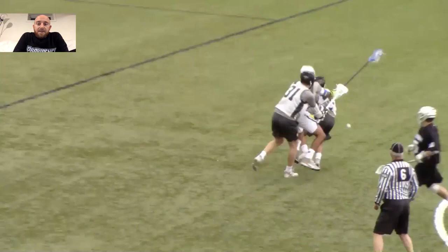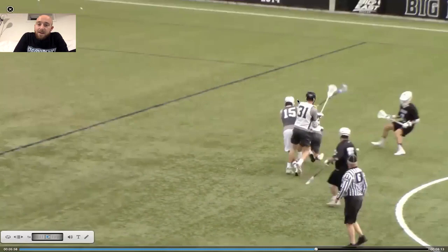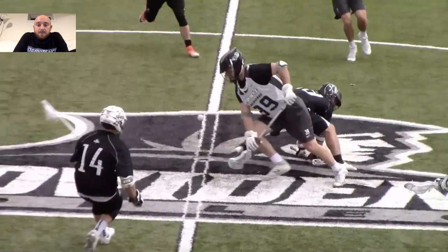Same thing — Jared Newman, certainly a tough task boxing out the defensive player of the year in the PLL, but he comes screaming down and we've got to be better at walling him off and preventing that hit on our face-off guy. Same thing here: one draw for white, no box out on number 14.